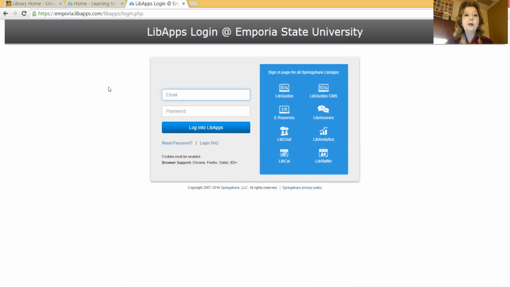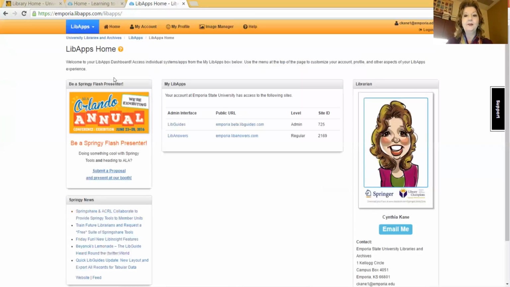The address that you would go to, no matter what, is emporia.libapps.com, which you will see toward the top of the screen. So I'm going to log in with my email address and my login information for this system.